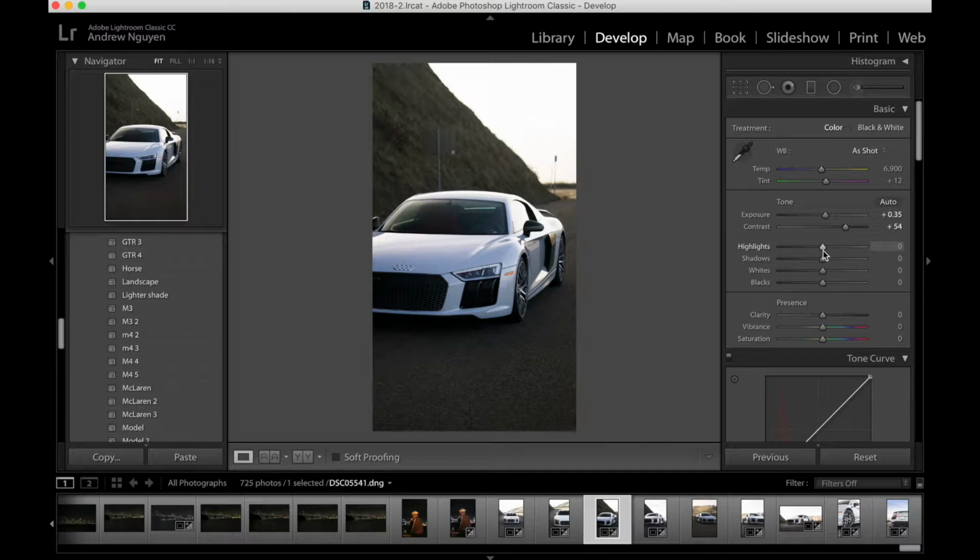That's what it is. I'm gonna bring my highlights down. I always bring my highlights down because you want to get that nice sky look over here. And it looks a little meh because I brought it down too much, but I'm gonna bring it down to -50. It's perfect. Shadows, I always love to bring them up. Not too much though, because the picture turns a different color. It actually does for some reason.